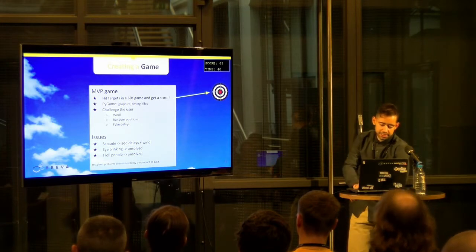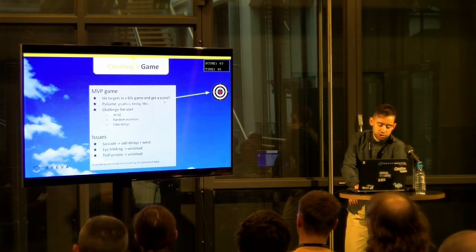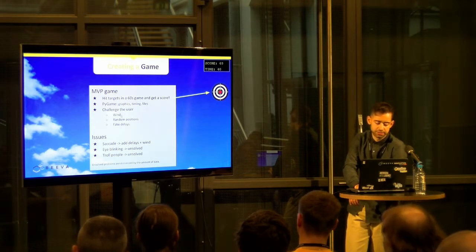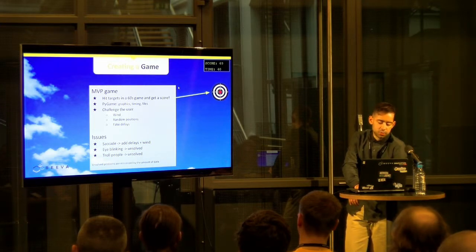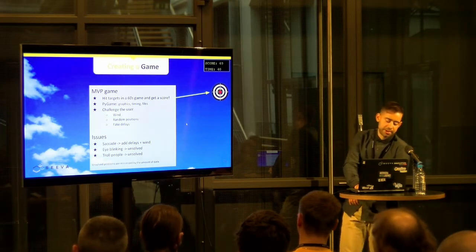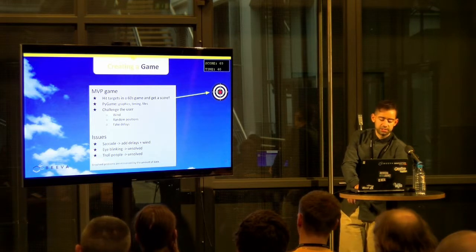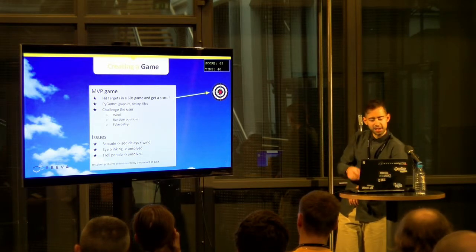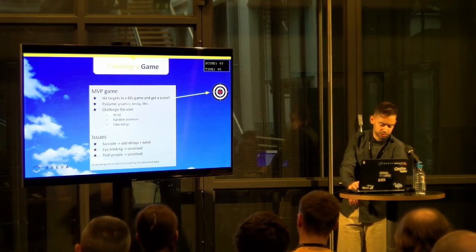I had to challenge the user in some way, so I have a score. I give you the score after playing the game. And to solve, for example, the saccade movements, I added some tricks to the game. There is a wind that drags the mouse over time. The positions of the targets are random. And when you hit one target, the cursor appears in a random position. And there are also fake delays. So, for example, when you hit a target, the target does not disappear immediately. It forces you to think, oh, what's happening? I'm actually clicking on the target, so you focus even more on the target. This led me to have a higher resolution in the photos.